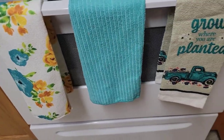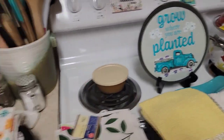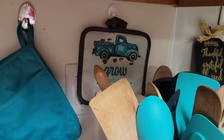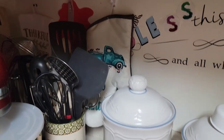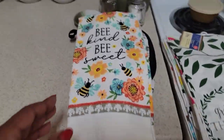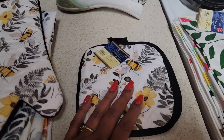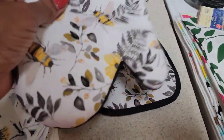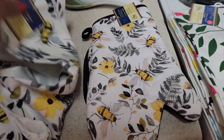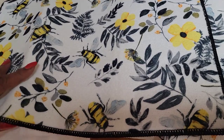I did try to put a few little items up since I have my Grow Where You're Planted. I love that set, and I don't want to buy another one. So I put some pot holders over there. I put the oven mitt over there, but it's kind of messing up with my Bless, but I can always maneuver that. This is all my bee stuff that I typically will not give away. So that's going back up into the, y'all remember the bee set last year? I got the pot holders, the oven mitt, the dish towel, and I got the little drying mat. So I don't know what I'm going to do with these things, but I'm not giving them away, okay?